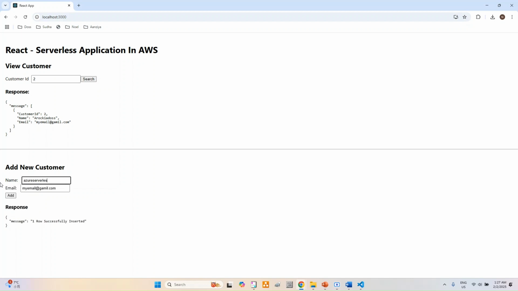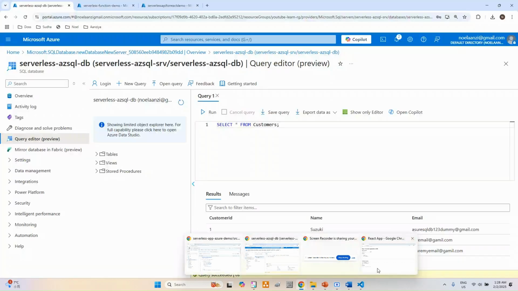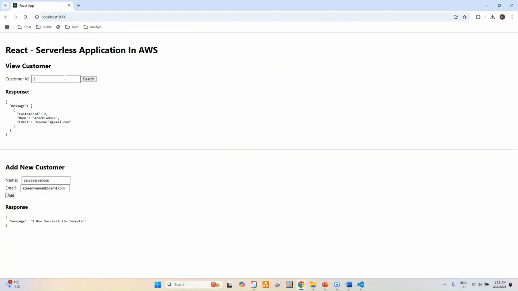Azure serverless. Now I am adding Azure. Click on this button and now it should have inserted another record. Let's go here and query. You can see that there are 3 records. Now let's retrieve this record from our React application.